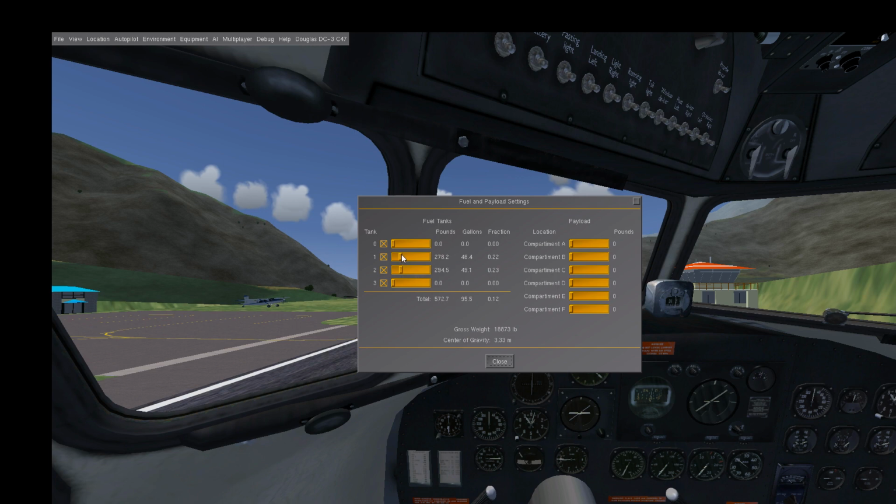Just make sure that you don't run completely out of fuel. That's the last thing you want. You don't want to experience your engines stopping when you're on short final to Lukla. Okay, almost 300 pounds. That should do.